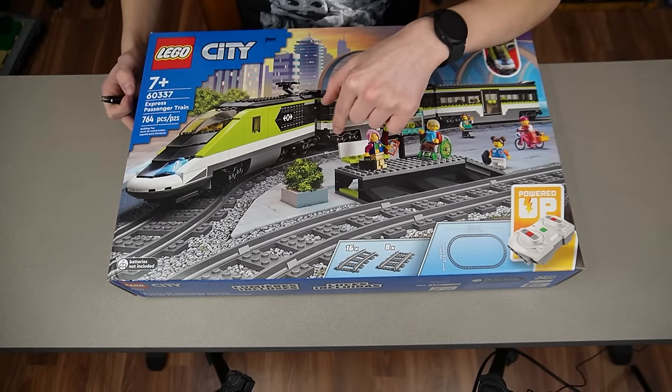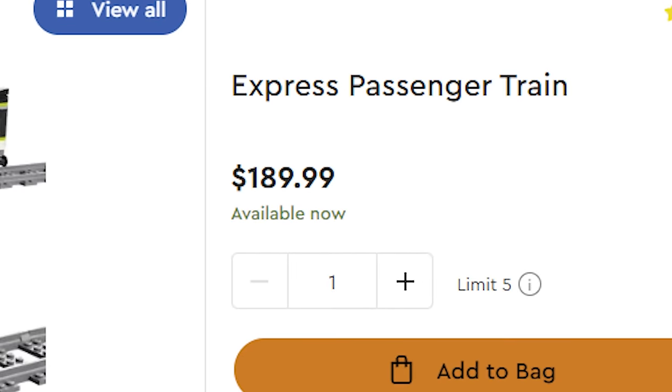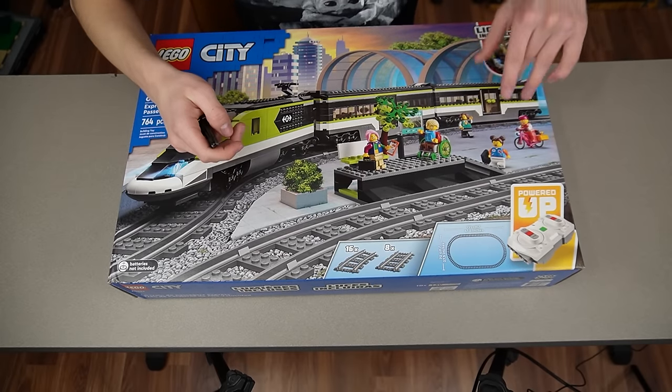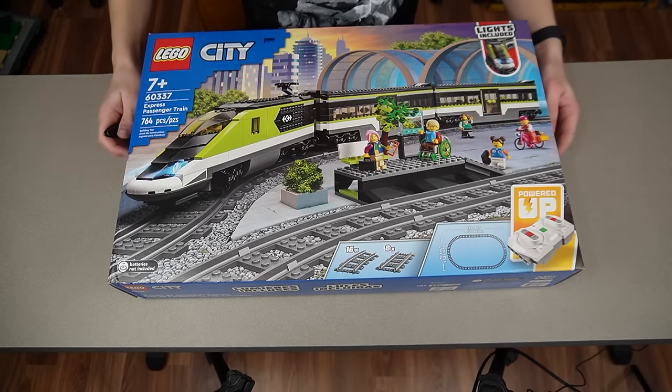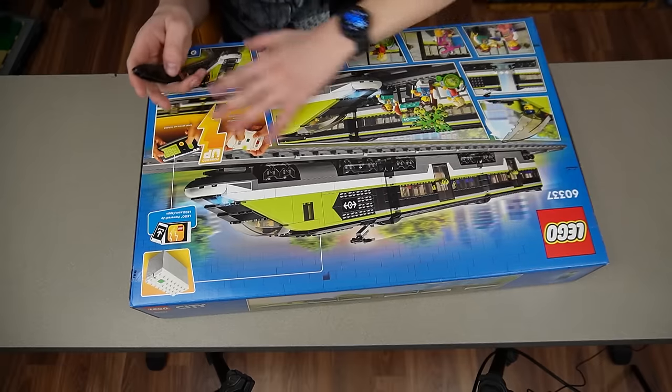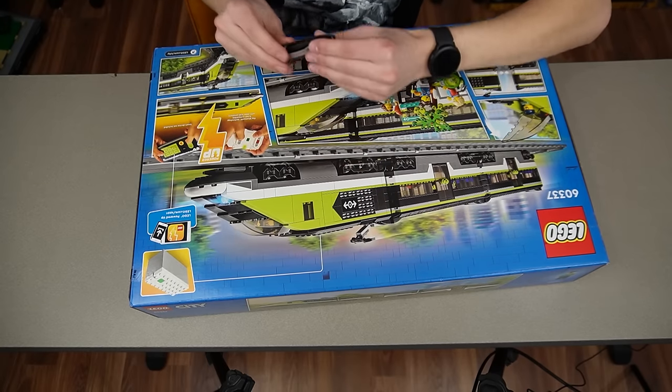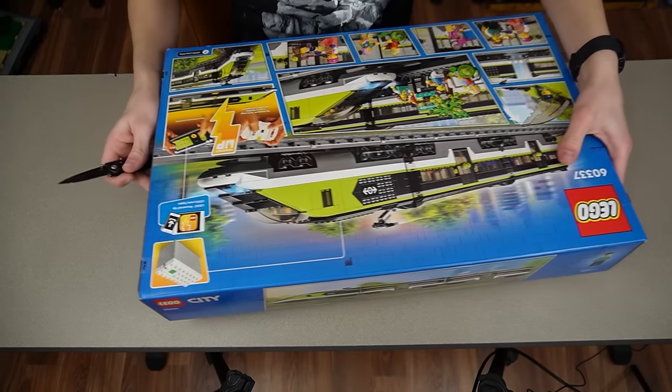If I'm being honest, I think it costs a little too much — it's like $190 at retail. It's really expensive. And that's almost the same price I bought my 9V for, which is like 24 years older and I like it better. But then again, this is the newest train with all the newest technology, so maybe I'll actually end up really liking this. Who knows?